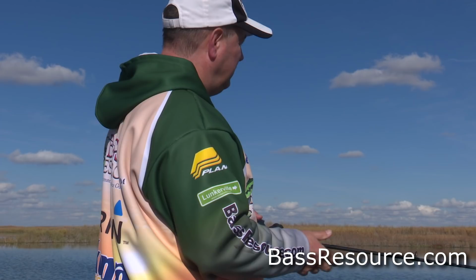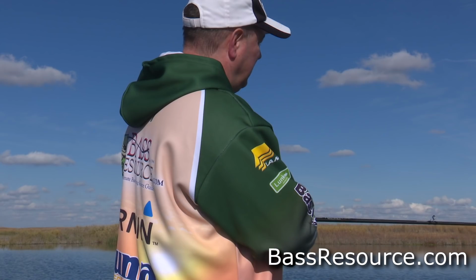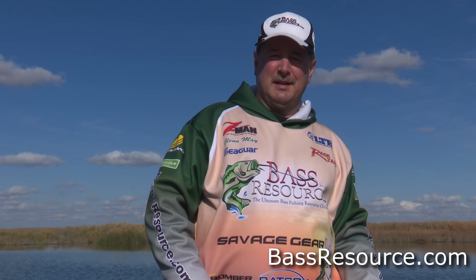1, 2, 3, 4. Okay, there, it hit the bottom. All right, so now I know about how deep it is there. And if you're going along fishing the shoreline, and every time you cast, it's about a 4 count, 5 count, then when you cast, all of a sudden it's 1, and it stops.